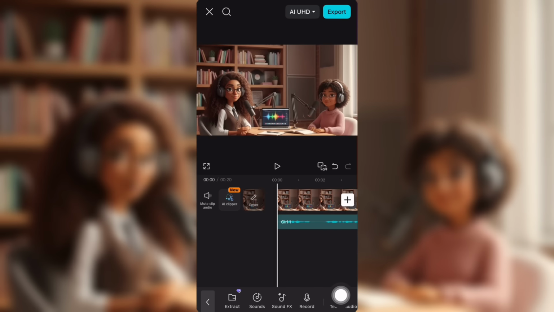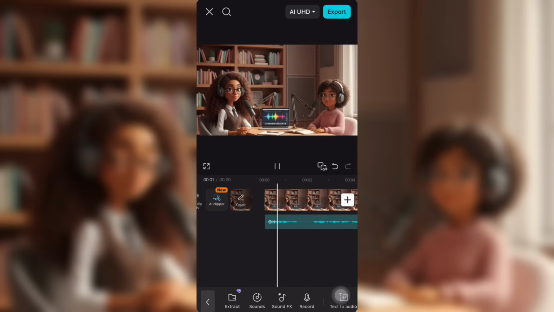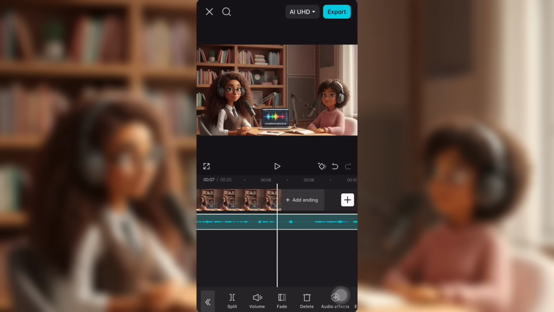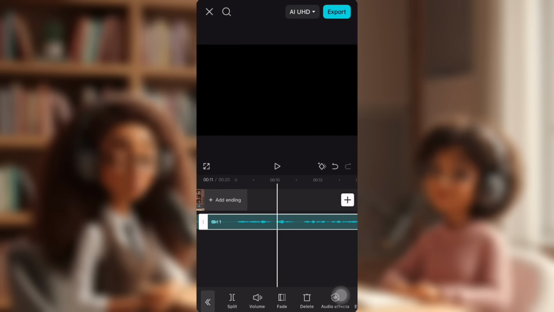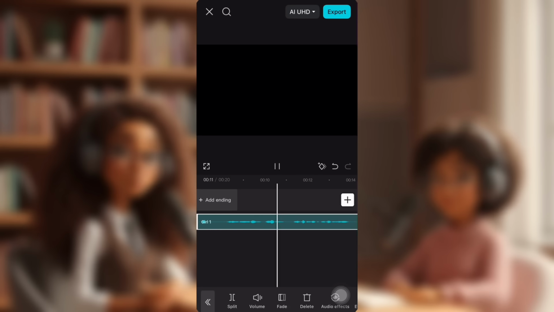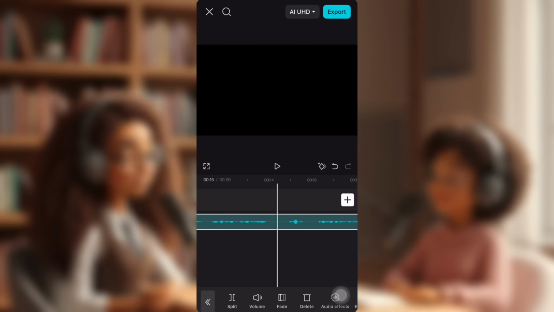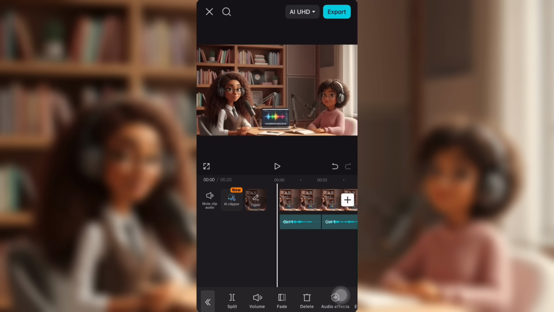Then you're going to paste in 1 and you're going to separate the voiceover whenever she stops talking for the other woman to talk. This part is pretty easy. Everywhere the voiceover audio isn't active on the audio line, you're going to split it because that's where the second woman comes in. I hope I'm making this as clear as possible. If not, make sure you ask me down in the comments.